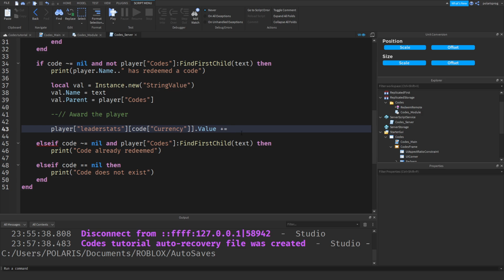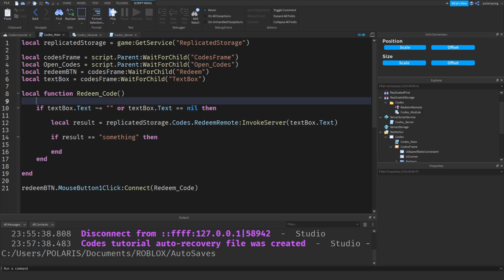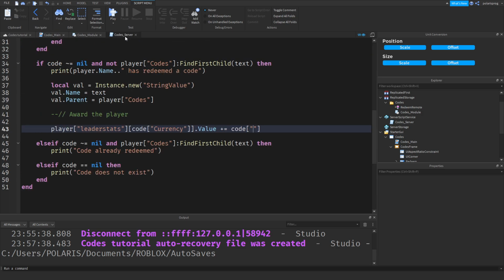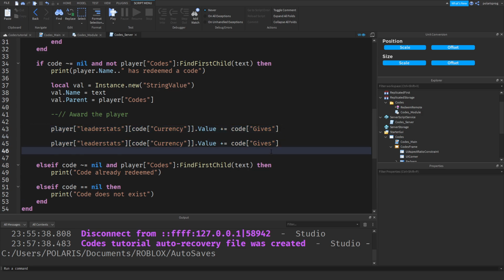So code, let's do gives. Okay, so that should be working now. Let me explain what this does. So this plus equal thing basically means this.